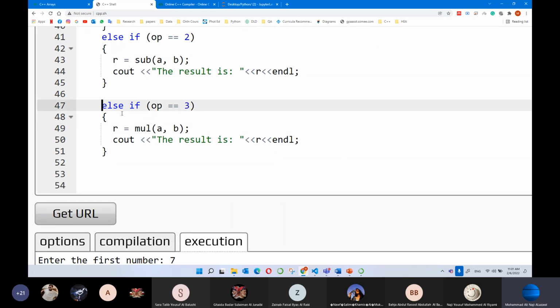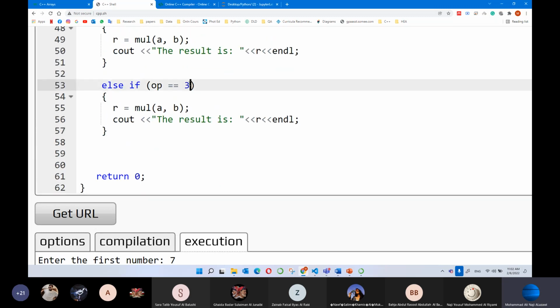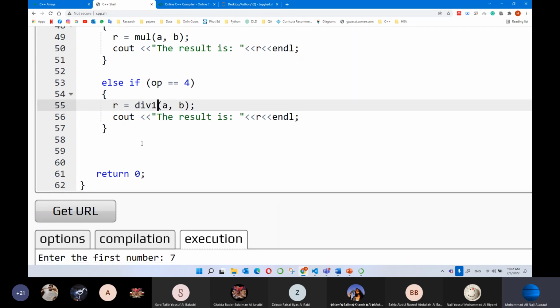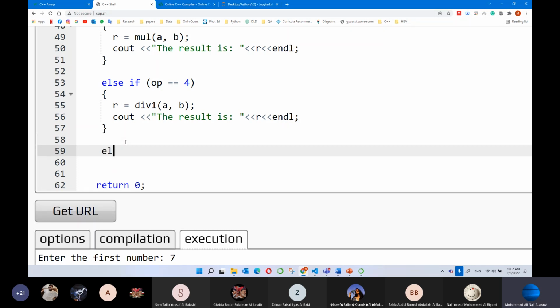All right. Again, still I have one more operation. If OP is equal to 4, then div1. Remember that we call it div1 because div is already taken as a keyword. Now, if you did not enter 1, 2, 3, 4, you entered some other number, then here else only.